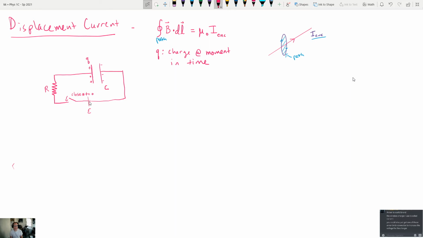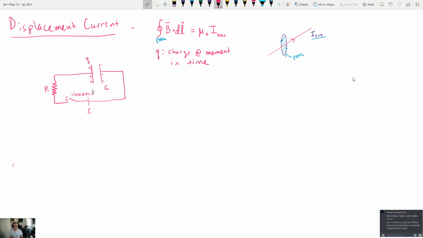When we close this, it's going to take some amount of time for the capacitor to be fully charged. The time that it takes for it to be fully charged is going to depend on how big the resistor is and how big the capacitor is, right? Because we learned that the time that it takes for the capacitor to charge is approximately related to R times C. If R is 10 ohms and C is 10 farads, then it's going to take about 100 seconds for this thing to reach about 60% charge, and probably about 500 seconds for it to fully charge up. And you get that by basically just taking R times C.